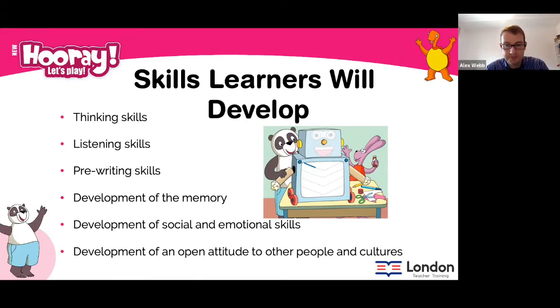Pre-writing skills are also introduced. I showed you very briefly the alphabet book. There are lots and lots of activities getting students to recognize different letters that they have to produce, and also lots of tracing activities as well. We're aiming to develop these pre-writing skills before the students get into primary classes and start having to write short phrases, sentences perhaps, in English. But at this stage, we're looking at developing the pen holding skills, the tracing skills, getting them to write the letters correctly.